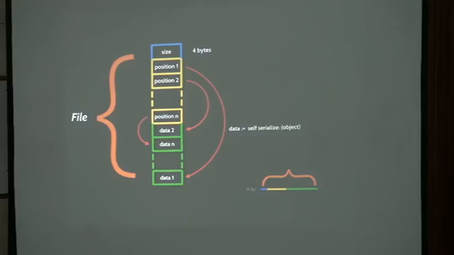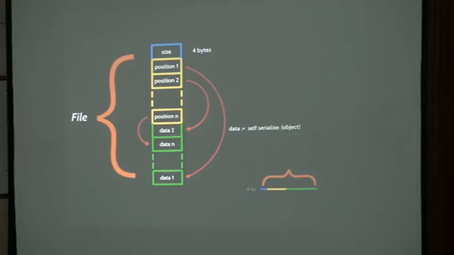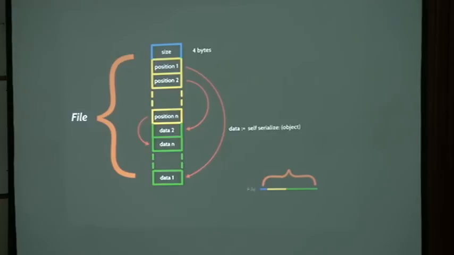This is the idea. This is the format of the file. The blue box says how many elements are there in the array. You need that because then you need the array of positions or offsets, and then you put the data. The data is the serialized object. Even though the green boxes look like they have the same size, they don't. But you know where to position your stream because this information is in the yellow part of the file. You have to keep the size separate just to know when the table of positions finishes and when the data starts.